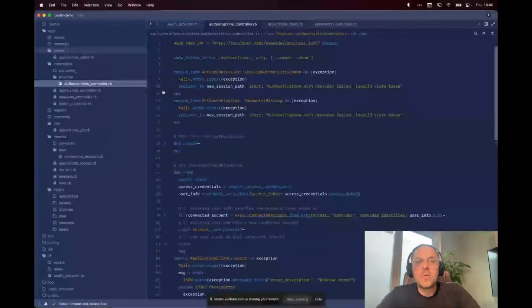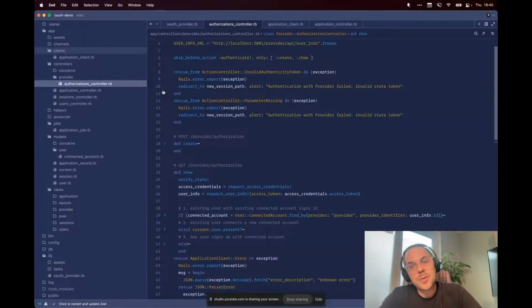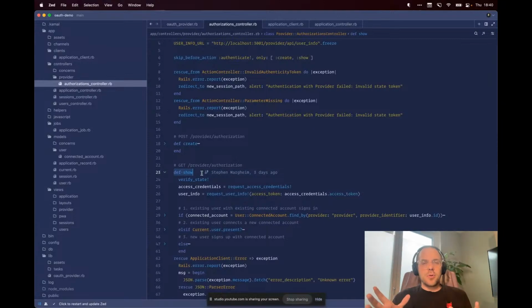That doesn't feel right. So this is an enhancement, or maybe just a bug fix, I guess, depending on your perspective, that I think we need to make. We want to allow the show action to be polymorphic, to handle different entry points and respond to them gracefully. So how do we do that? What does that look like?